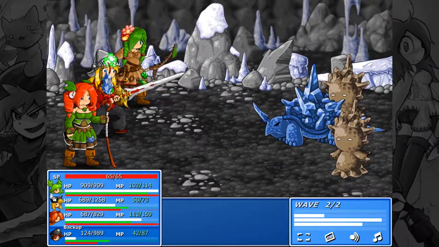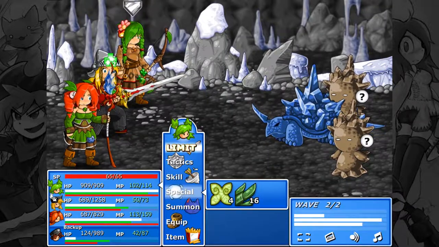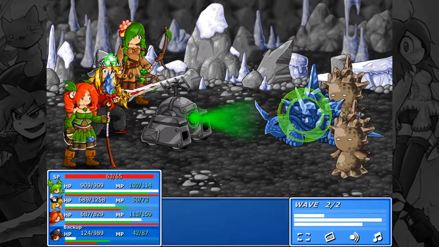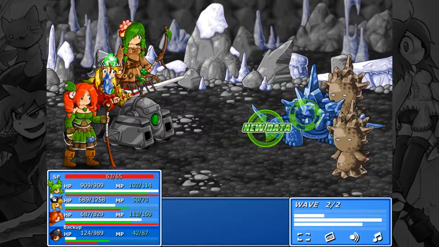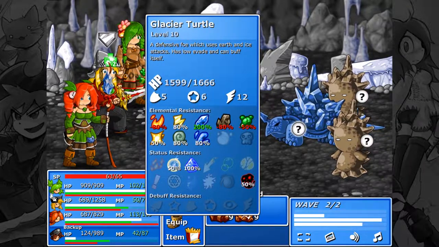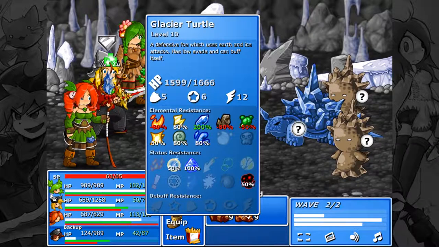Okay, move you to backup. And I guess I'll just scan bot. That way we actually know what this enemy is, but I know we fought it for the past three games, but whatever. Glacier Turtle, level 10, a defensive foe which uses earth and ice attacks, has low evade and can buff itself. It's weak to fire, earth, and poison.